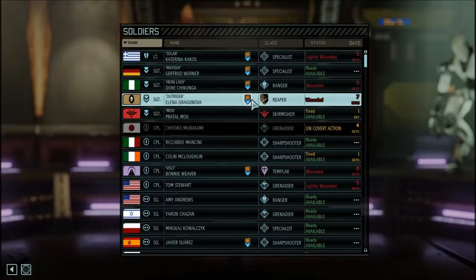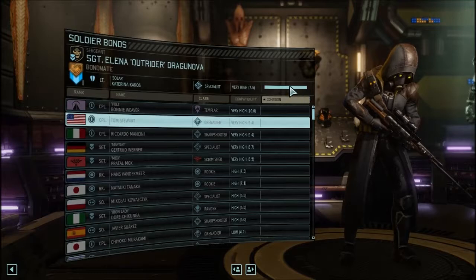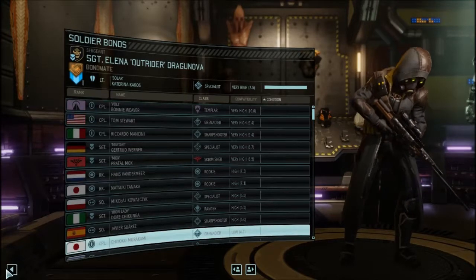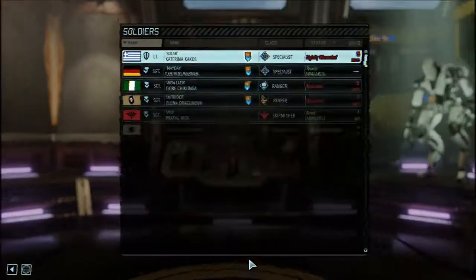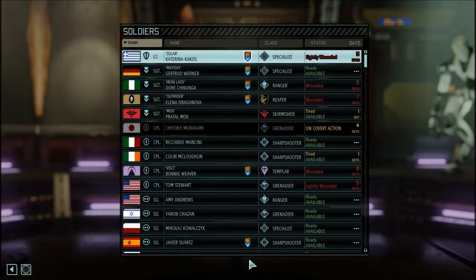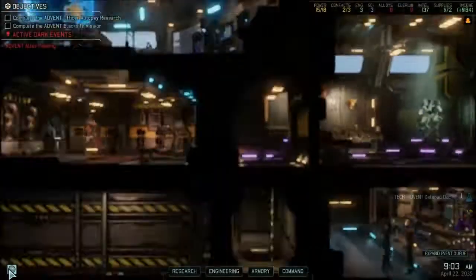If we go to Elena, her bond is very high. She's probably ready to go to the next level, but you can't right now. Okay, we're learning things. Also, what was the timeout? So, 9 days before we can try and improve their bonds. That's quite some time.